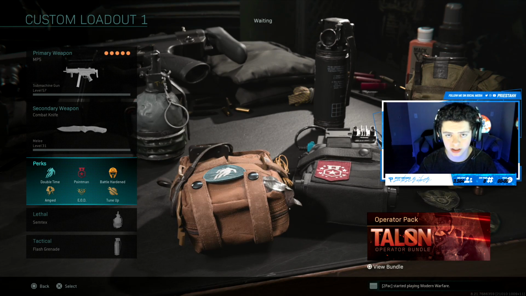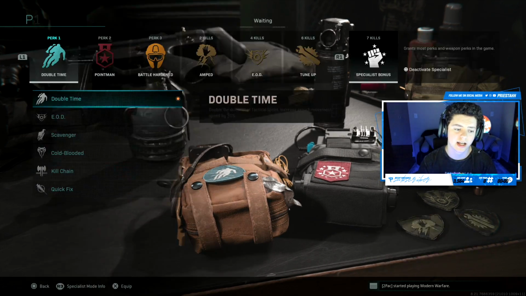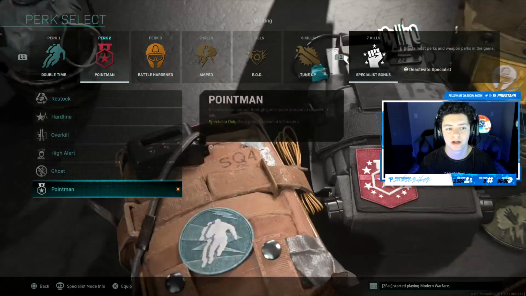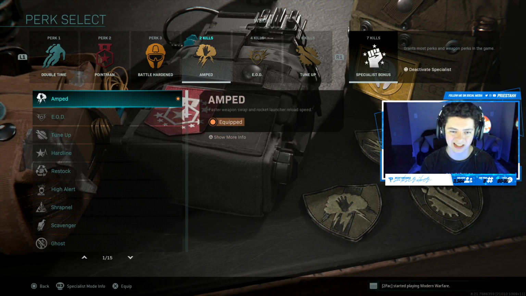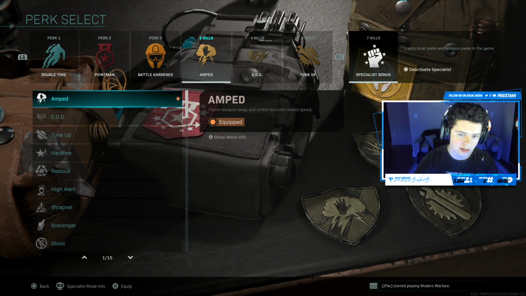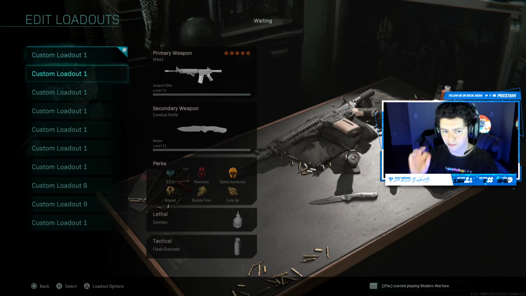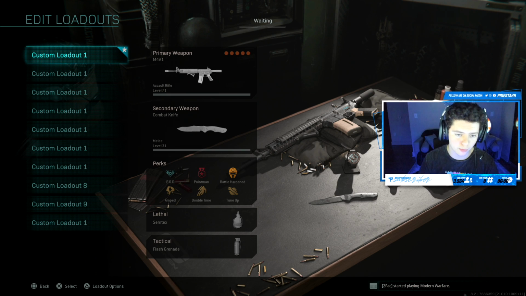Double Time, I do run Double Time on my MP5 class. Point Man again, Battle Hardened again, Amped, EOD, Tune-Up. And the only reason I have Amped first is because I run trophies. If I didn't run trophies, maybe throw on EOD first. So if you get the 2 kills, then you get EOD and you don't die by a million nades getting thrown at you. So yeah, those are the 2 main classes I use in Hardpoint and Domination.